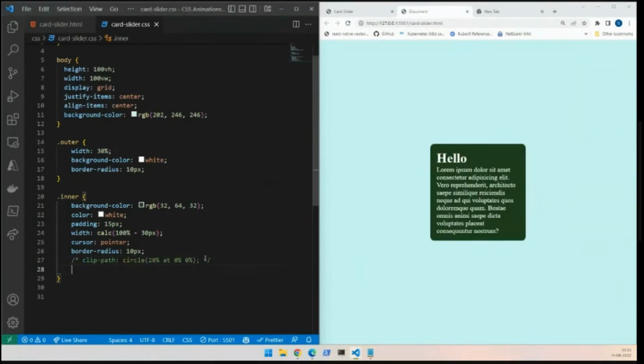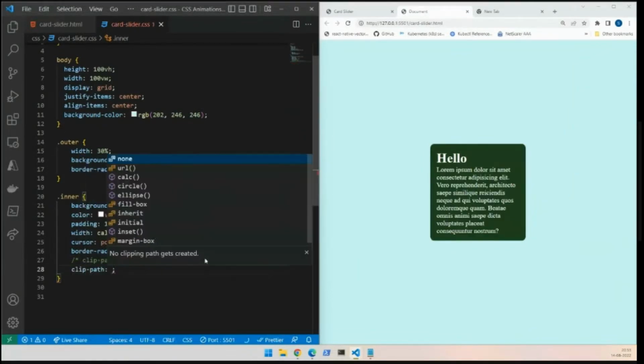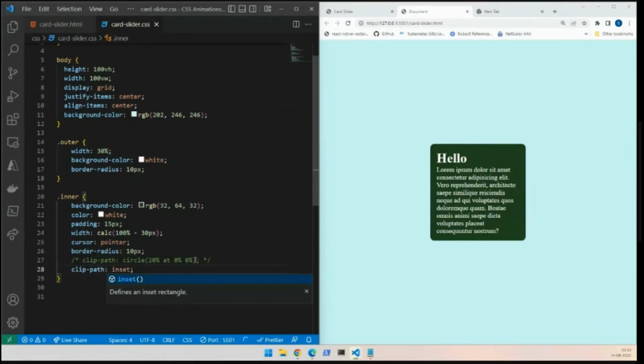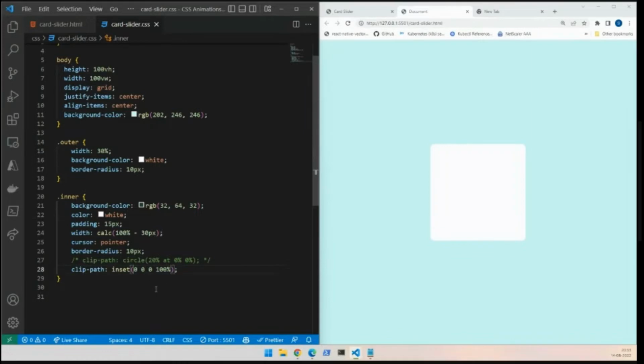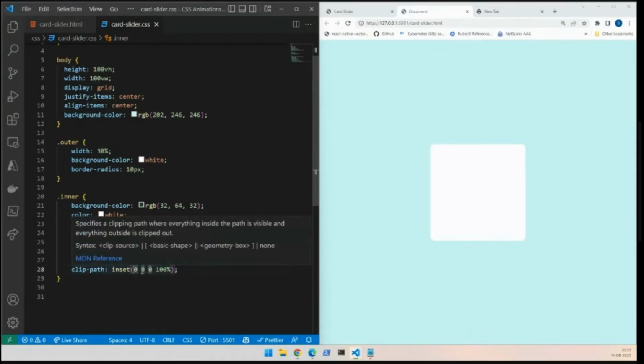One is inset. It defines an inset rectangle. I'll just write some values, then we'll discuss what that is. What it means is, the first 0 is for top, the second 0 is for left, this is for bottom, this is for right.